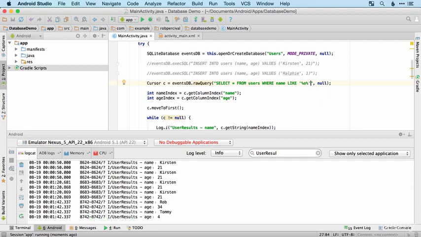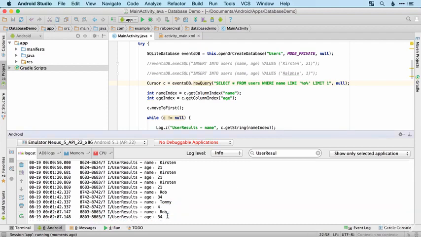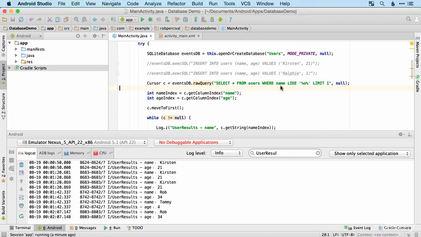We can limit the number of results here. So let's say we just want one person with an O in their name, we just put limit 1 there. So that should return just me. There we go. So that's basic database queries. There's much more advanced stuff that you can do, but that should cover the vast majority of what you need. And if you need to do anything else, just search for SQL and then whatever you want to do, because this is, as I say, a standard query language that has been around for a long time and is well documented on the web.